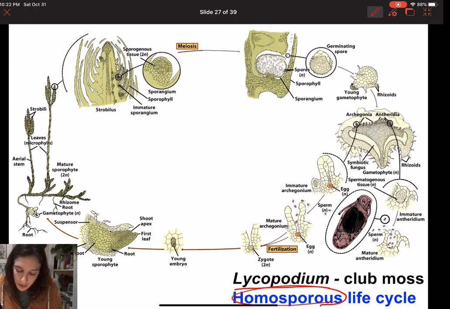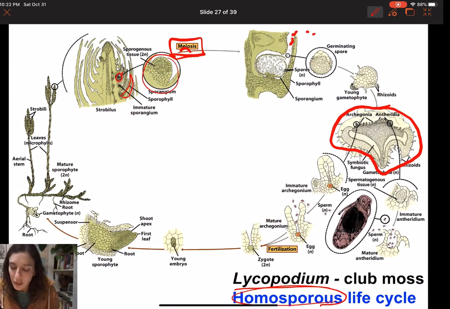The haploid spores, since there's just one type of spore, it's going to just produce one type of gametophyte. Here it is. It's producing one type of gametophyte. And that gametophyte, you would call it bisexual because it's got both male gamete-producing structures and female gamete-producing structures, namely the antheridia and the archegonia, respectively. Just like in the ferns. And so that's why I had that term homosporous next to the fern life cycle. Okay. Really same story here.